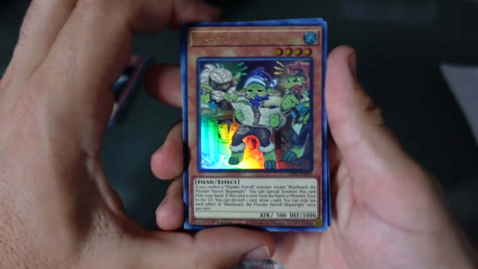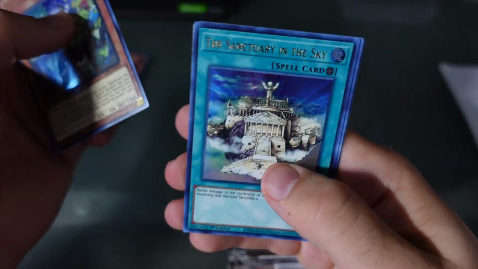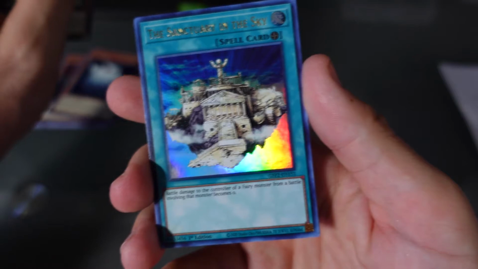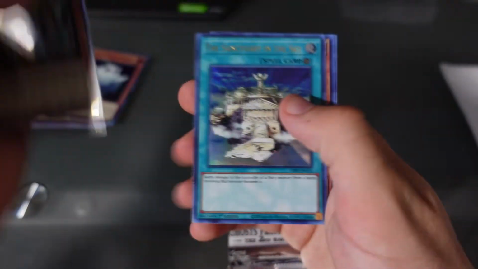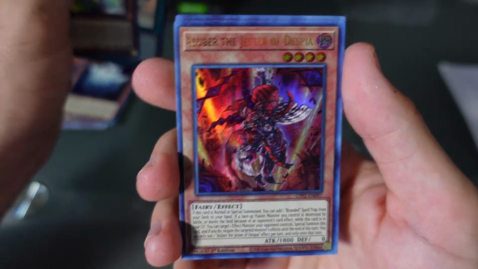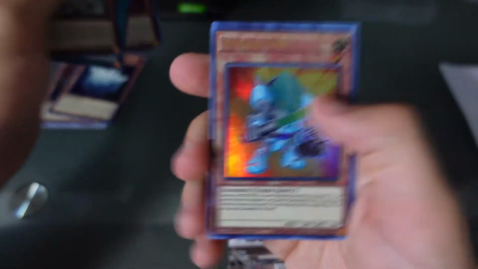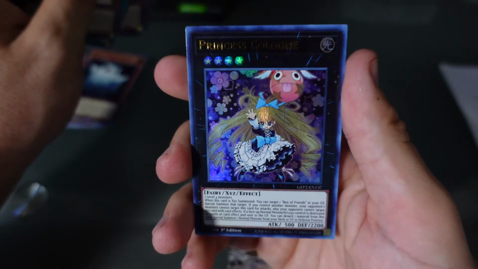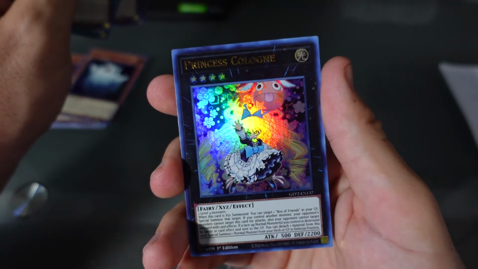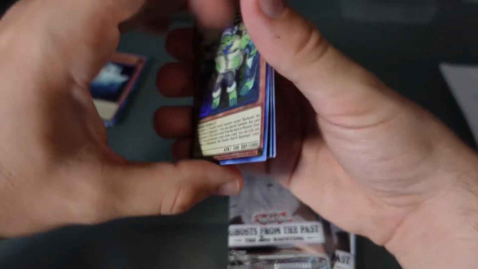All right, let's see what we got here. All right, here we go. We got this card right here. The Sanctuary in the Sky. That's cool. This is a pretty cool card. Look at that. Deskbot 001. And we got what, a Princess Cologne? That's pretty hip. Get that right there. Next.